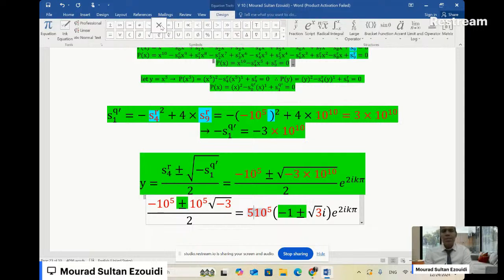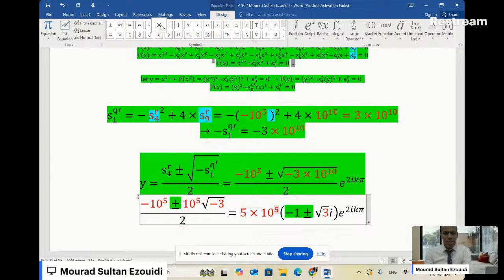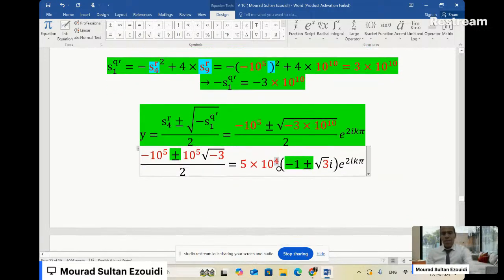You see, this one, my kids, I will write it as 5 times minus 5 times 10 raised to the power 2, because 10 raised to the power 5 is 10 multiplied by 10 raised to the power 4. 10 divided by 2 will give you 2. Okay? Then, of course, here is the explanation in general, because minus 1 raised to the power 2 times 10. The n is even so it will be positive.